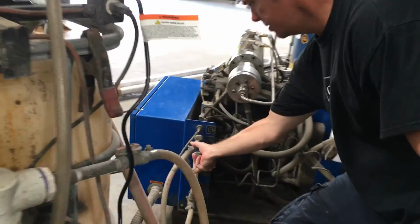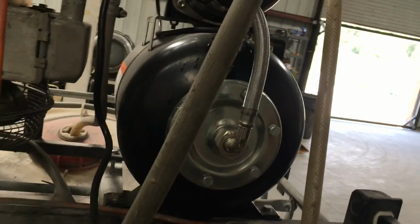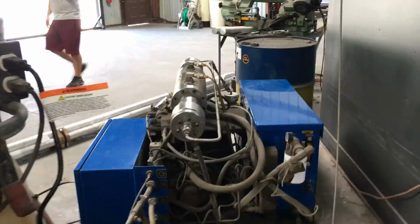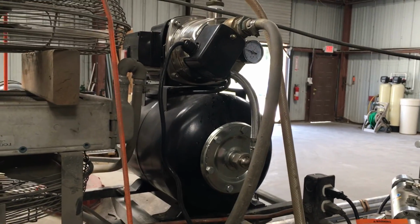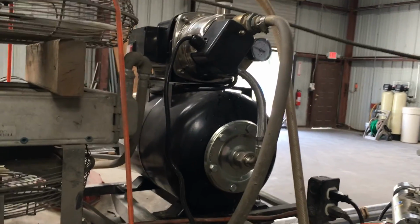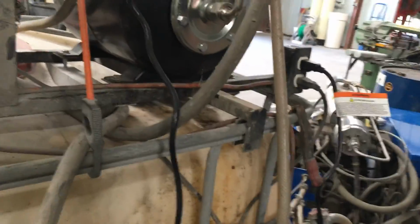Yeah, this is what I would like you to do. That's coming in out of this pump right up here. Correct, only because I chose to. That's what I wanted to understand, this tank, because this makes sense. So you've got the water coming out into your pump. You said this is just your standard well pump? 1 horsepower well pump.